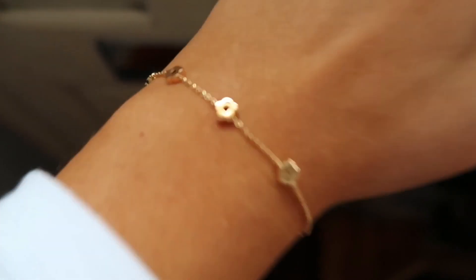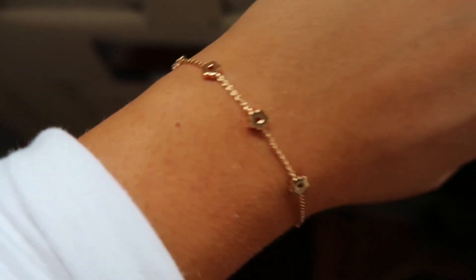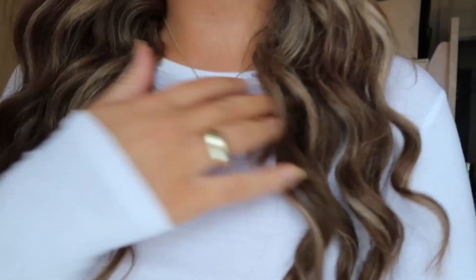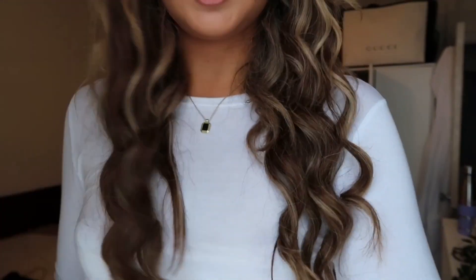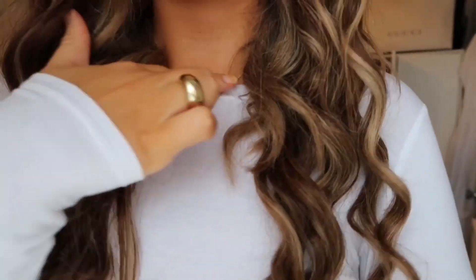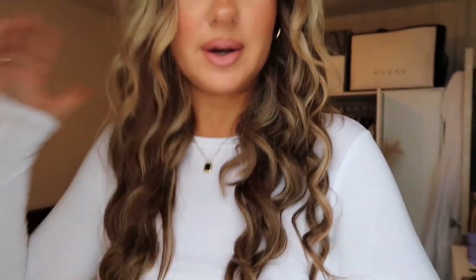The jewelry just adds such a nice little golden sparkle to the outfit. As Delaney was saying in her video, jewelry really does dress up an outfit and these subtle little touches make all the difference. I also just put on the gorgeous little black pendant necklace — I've only put the longer one on because my top has a slightly higher neck, but I'm obsessed with how cute it looks.